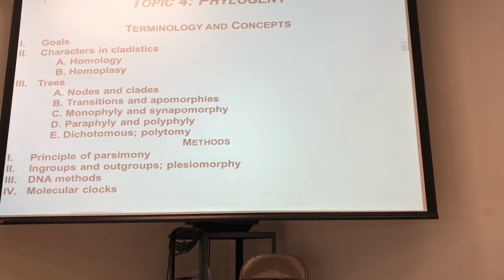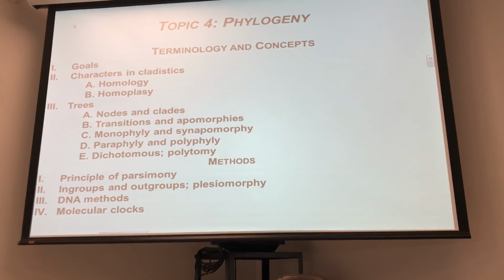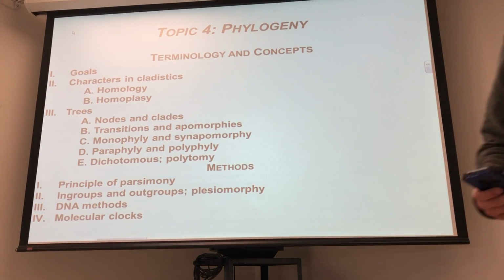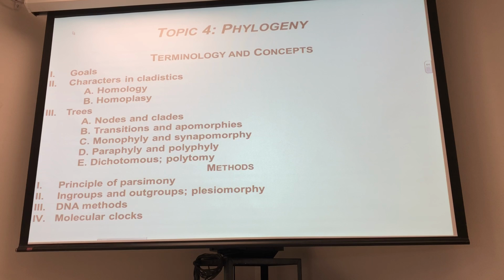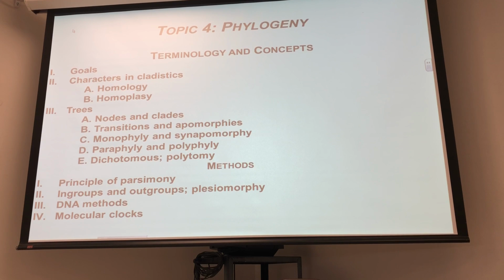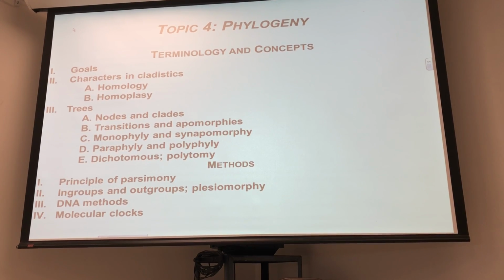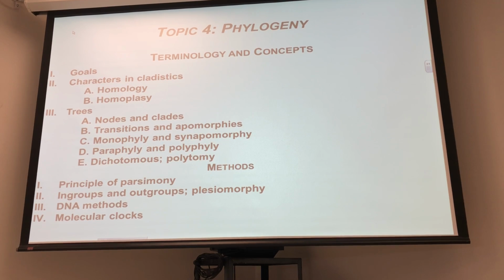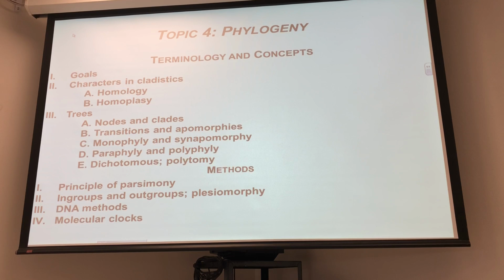Some of these terms do become a little more easily understood in how they relate to a phylogenetic tree. So we saw that we have a principle called parsimony. Parsimony is not a natural law, but it simply says, in terms of a phylogenetic tree, that using the available information, you should reconstruct the simplest phylogenetic tree, which has the fewest nodes, in order to account for all characters that you have. It doesn't guarantee it's the right answer, but it is the best approach. And it can be done, of course, by computers, but in small data sets like you might have in an exercise, it can be done by inspection.